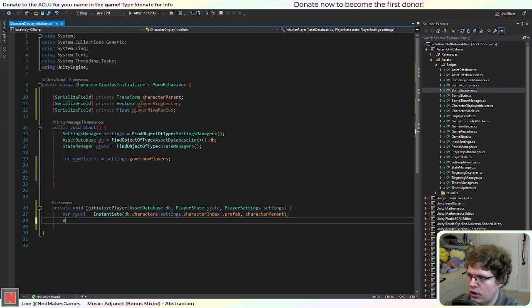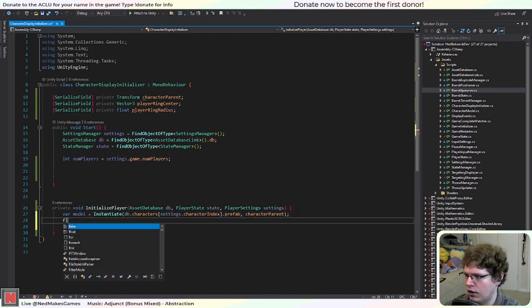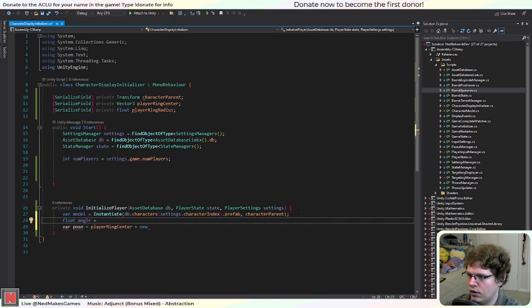So for position is the player ring center plus. Okay, well, first we need to get the angle, which will be. Okay, again, we need the number of players.